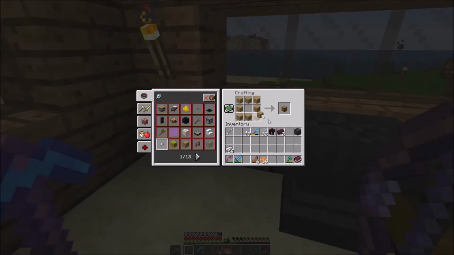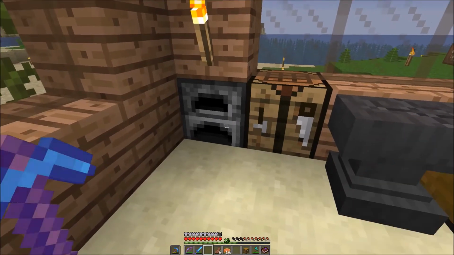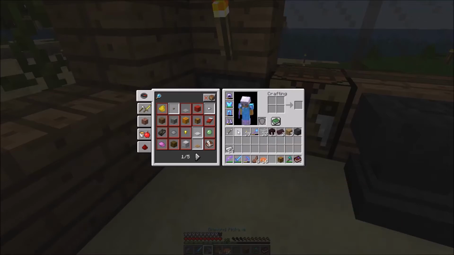Which means we can start to tear out all these old furnaces. We no longer need the things. You know, we don't need this. Let's... Come on, get down here.